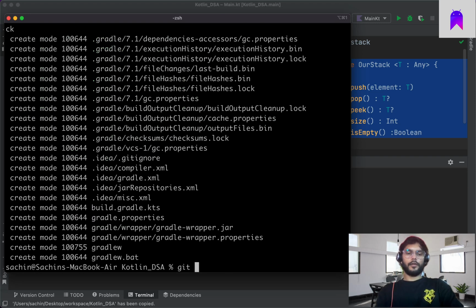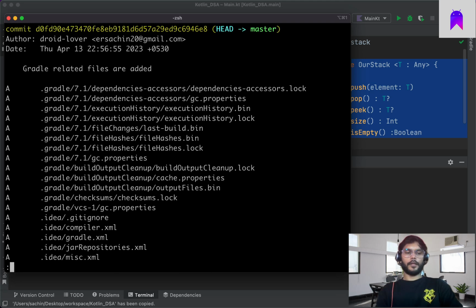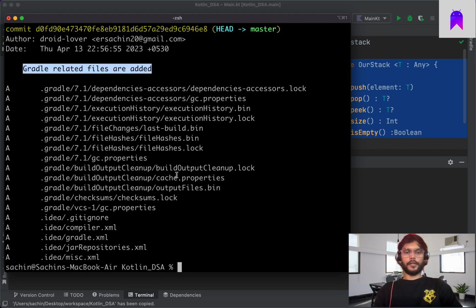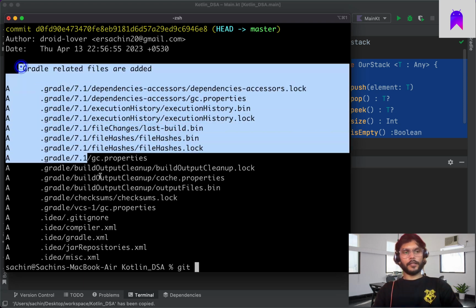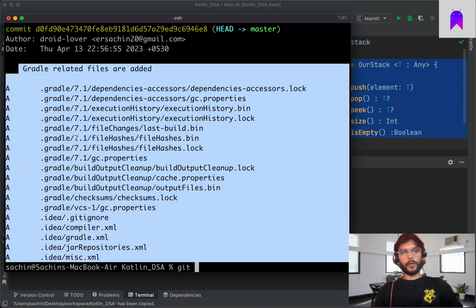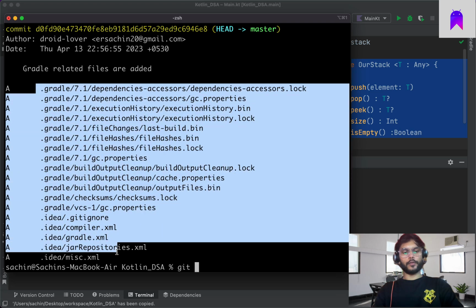Okay, and we can see the last commit like this. Now let's say I want to update this commit message, right? So what I can do, one thing is either I can revert this commit and then commit again, but for that we need to add these files also again.